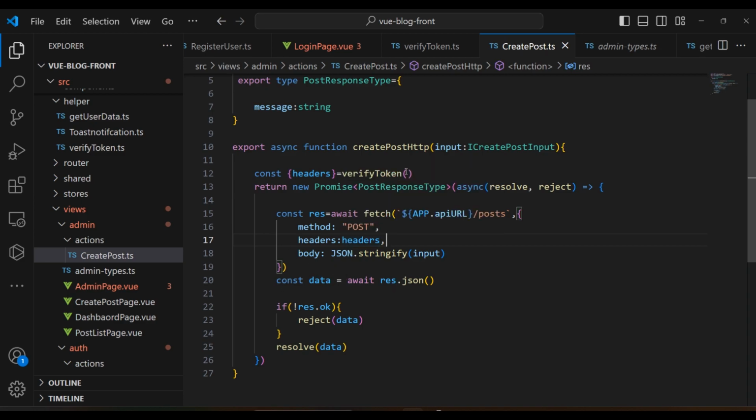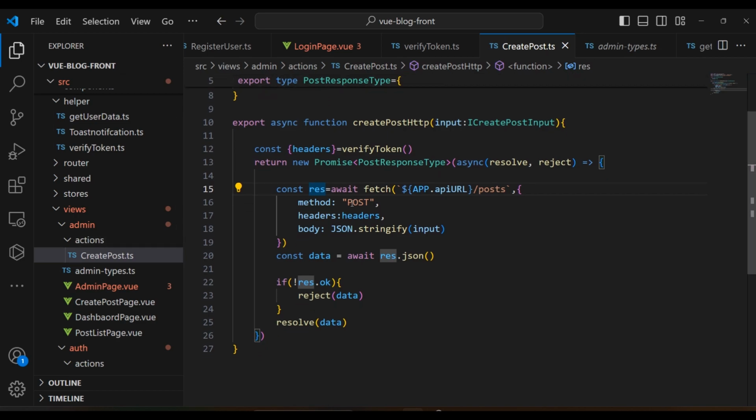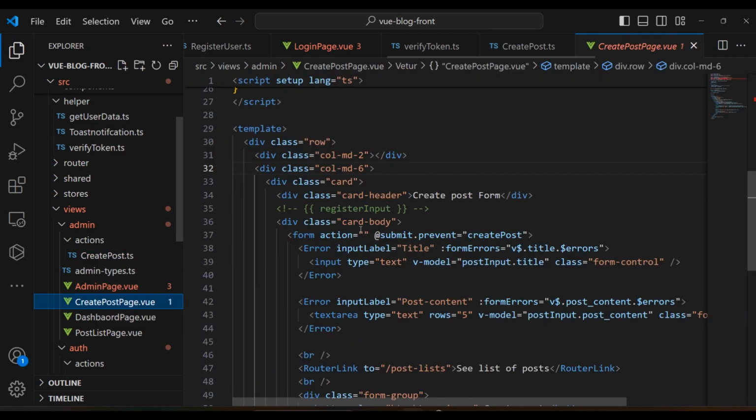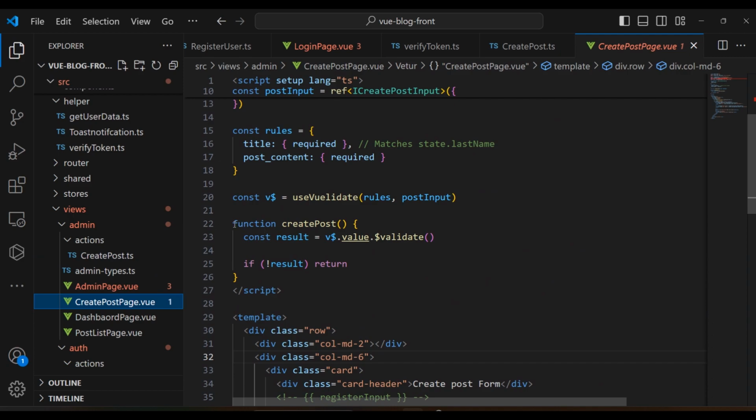Now we need to get into the post page. Here we have to call this createPostHTTP within the createPost page. Here I'm gonna use async, and here await.